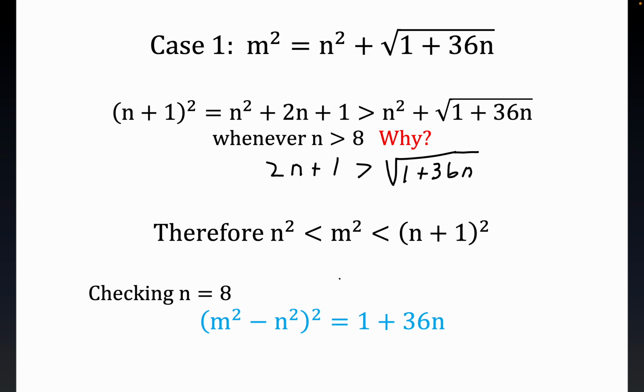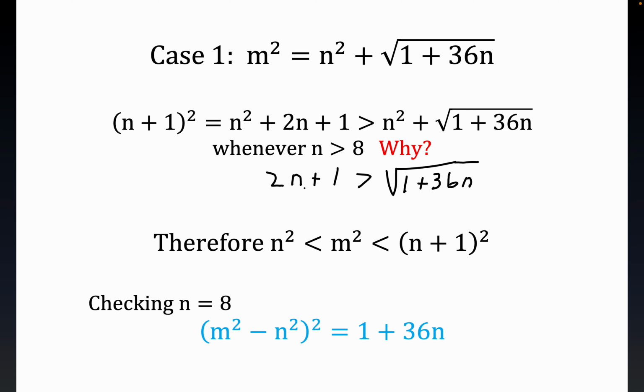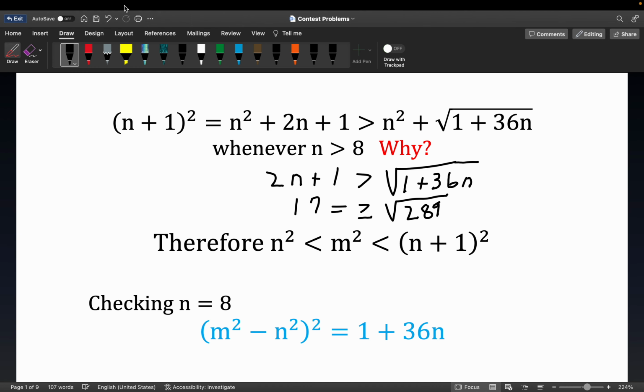But notice what happens, and you can just see here on the next line, when you substitute n equals 8 right here, you would actually get what, 19? Or excuse me, 17, right? 2 times 8 plus 1 is 17. Now right here, that would give you a greater than or equal to the square root of 289. And really, it's just equal. I'm being a little inaccurate the way I'm saying this, but notice that 36 times 8 is 288. When you add 1, you get 289. So this is actually equal.